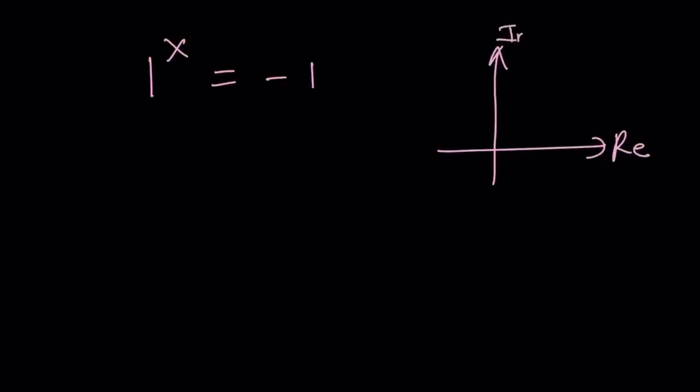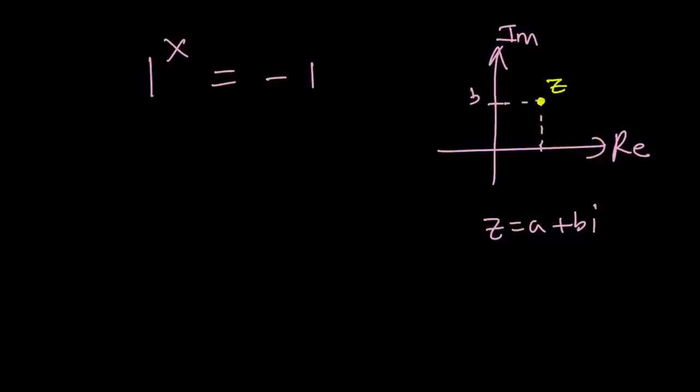So let's rewrite the equation. 1 to the power x equals -1. And we're trying to solve for x. So let's go ahead and do the following. Make a coordinate plane system for our complex number. This is going to be the real axis, and this is going to be our imaginary axis. In general, if you have a number z like a plus bi, you're basically going to go a units on the real and b units on the imaginary axis. And then that's going to be a point. And that point or dot is going to be representing our number z.